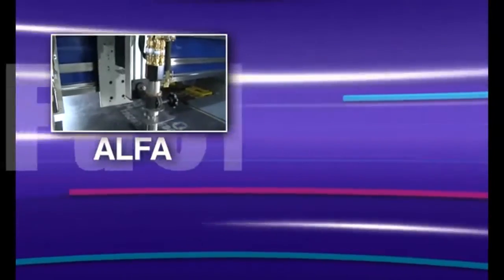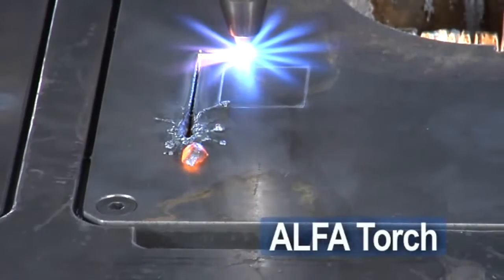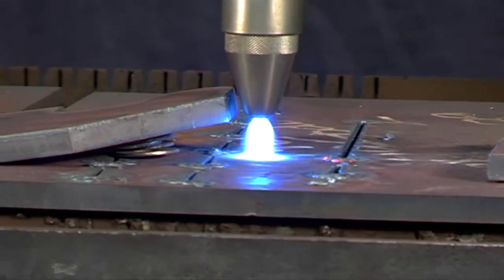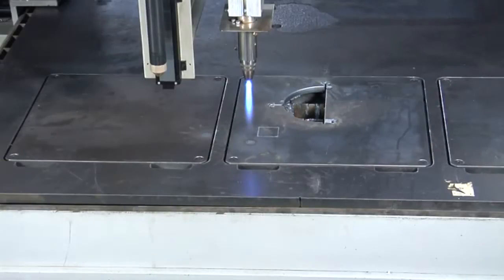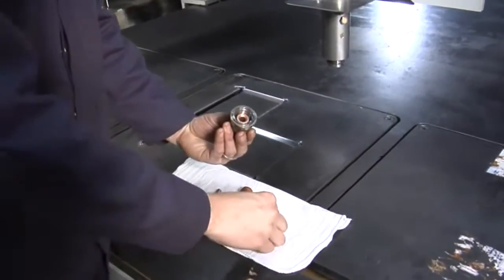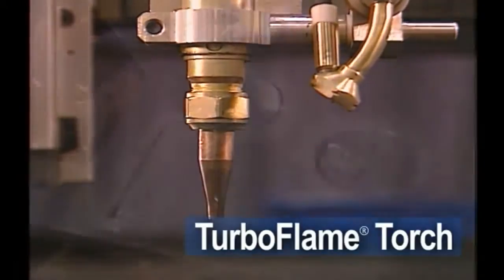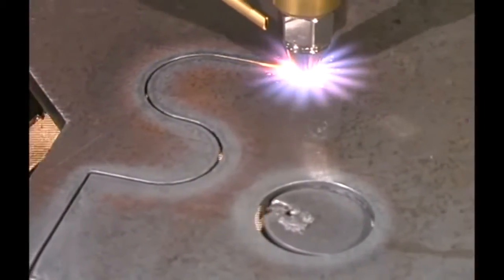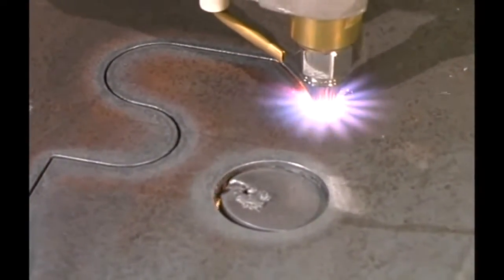You can choose between the Alpha or Turbo Flame Oxyfuel Torches. Messer's Alpha Oxyfuel Cutting Torch is the latest innovation in oxyfuel torches. It has patented magnetic height sensing integrated right into the torch that is unaffected by slag or scale. It has internal ignition and even has the ability to sense right to the very edge of the material. Changing consumables is quick with no need for tools. The Turbo Flame Torch is very versatile — it can be used with all fuel gases, is very safe to operate, and oxygen consumption is lower, which reduces the cost of operation without any loss of cut quality or cutting speed.